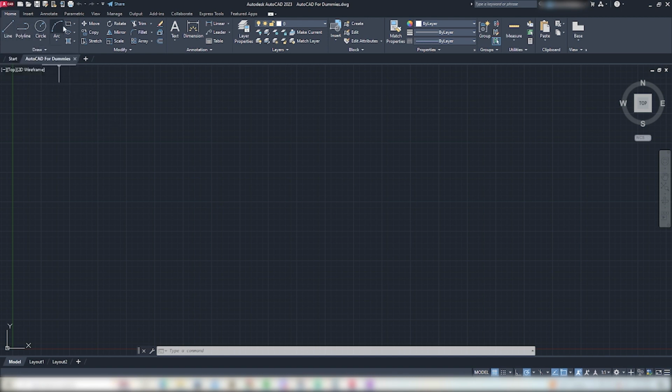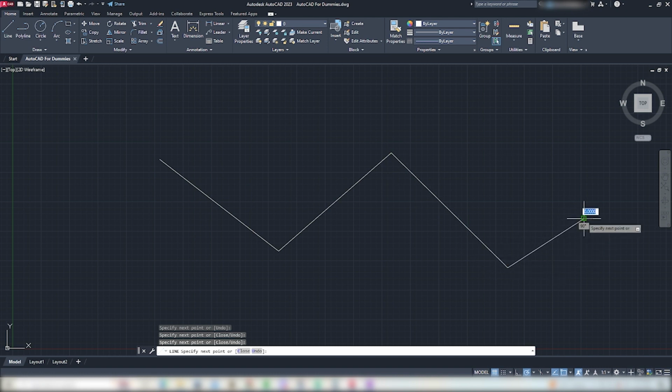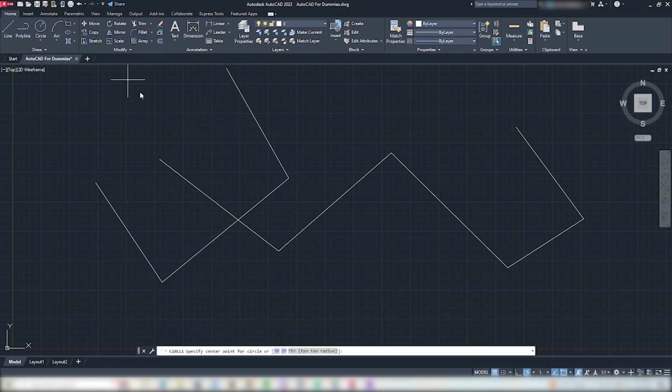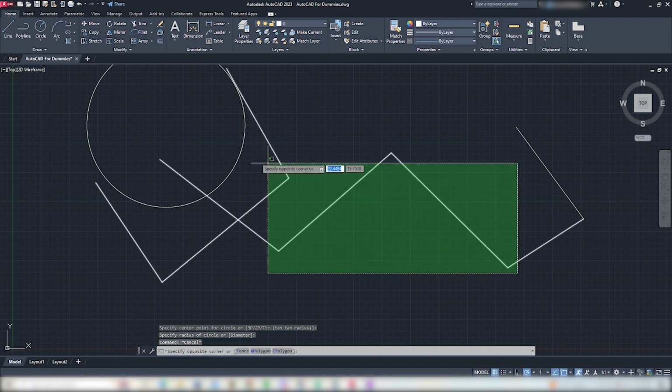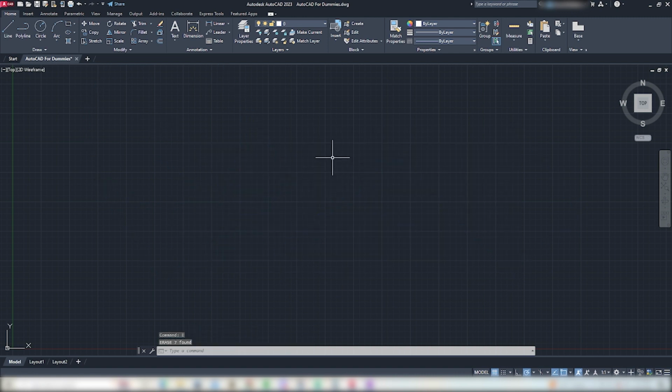Each of these icons you have in the panel, you can click on, which will start the command. So now I'm in the line, I can now draw lines in my AutoCAD. Same thing with polylines, and same thing with circles. Now, a lot of this that you will do in your panel, you can actually just do as a typed command as well. So if I type in line, it will also bring up the line like if I was to click it. This is where if you're ever looking for something, panels are really good to find a specific thing.